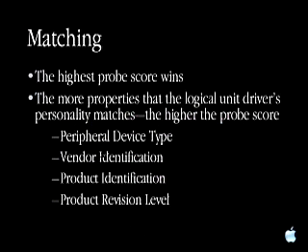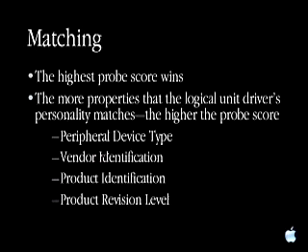So matching is really important. The matching heuristics are a little bit different in implementation depending on what layer you're on. The highest probe score wins. In the previous slide, above the peripheral device type nub and where the logical unit driver gets instantiated, we have this kind of matching logic. The peripheral device type chooses what logical unit driver, if any, is going to get instantiated.